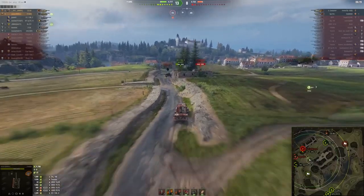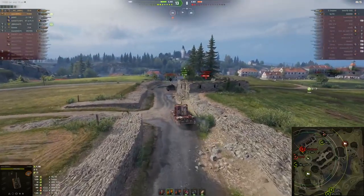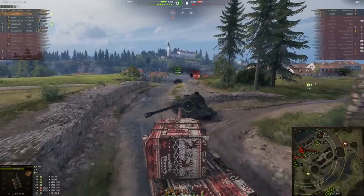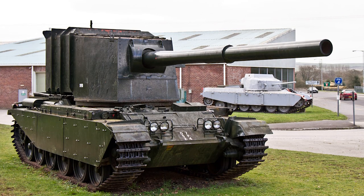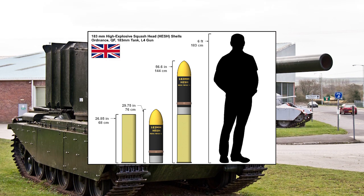So we already had one unlucky guy having to load the case weighing around 30 kilos, and now we have an even unluckier guy having the privilege to load in 65 kilo projectiles by hand. This in combination with the small space made the reload speed absolutely horrible, with it taking around 2 minutes to reload the gun. And that was if there was even something to shoot, because this thing could only hold 12 rounds at a time. Which makes sense, just look at how ridiculously big these things were.